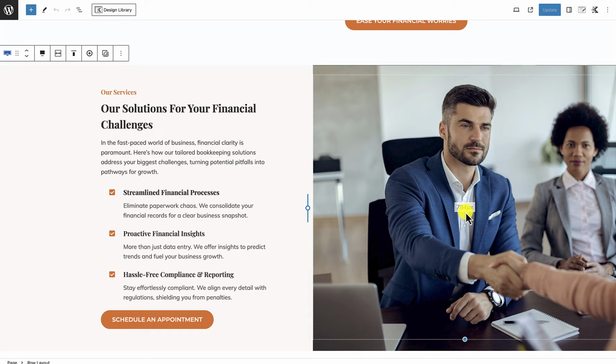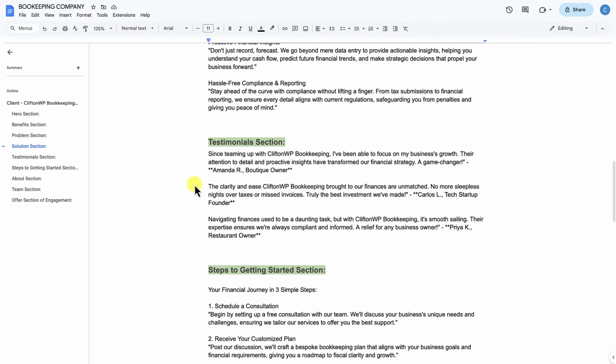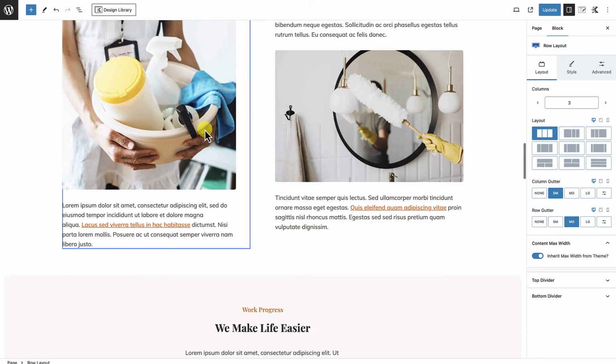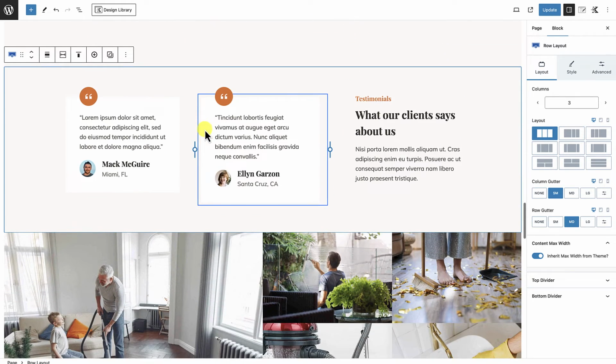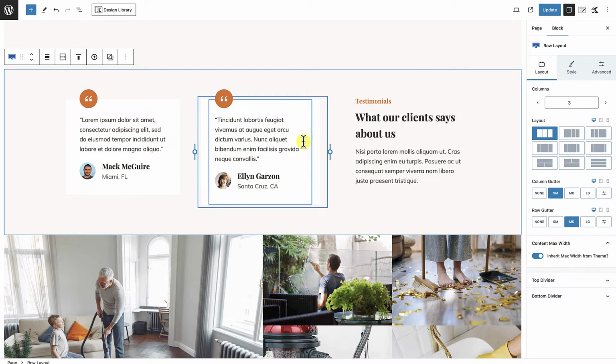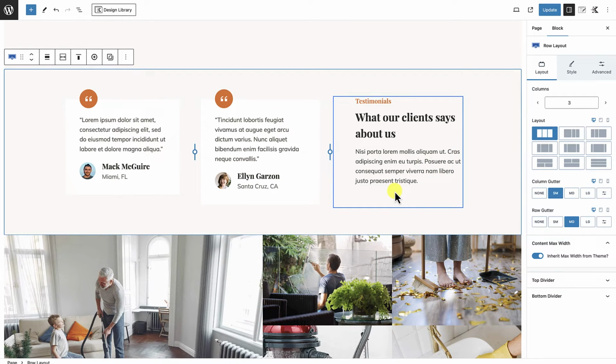All right. Next, let's go ahead and customize our next section. The next section is going to be our testimonial section. We have 3 testimonials. So I'm going to move back to our design here, and we need a testimonial section. There is a testimonial section within this starter template, and I like the way the testimonials are laid out, but I'm not a big fan of the way the general container is. So we're going to take elements of this and create our own.